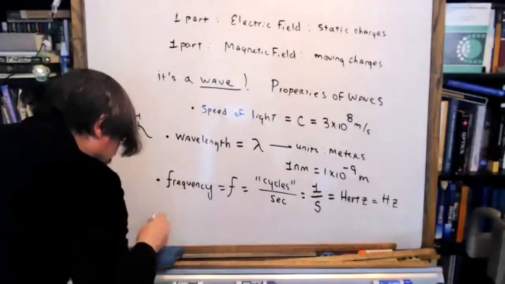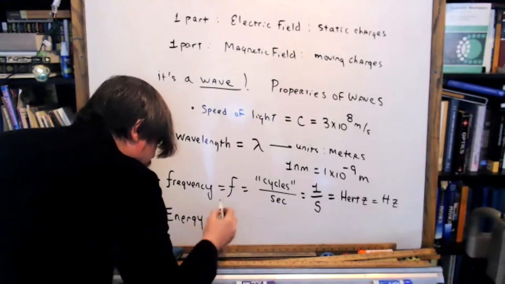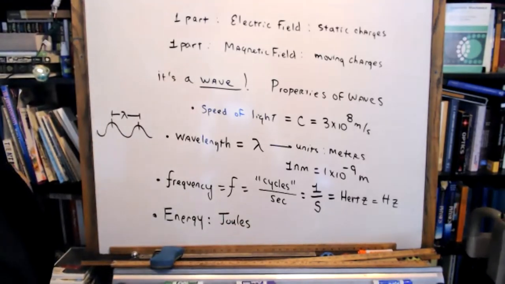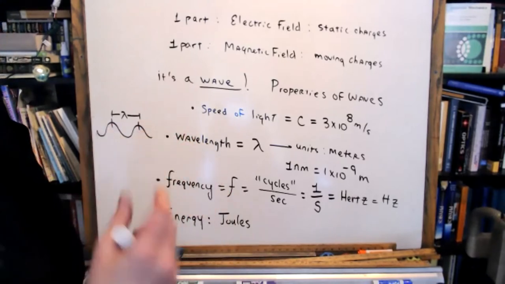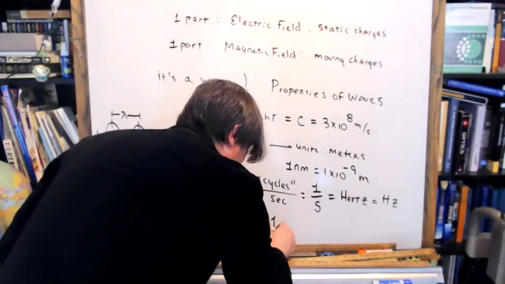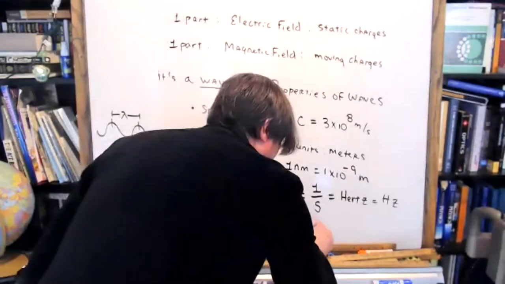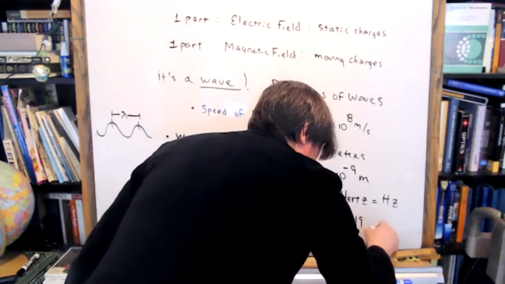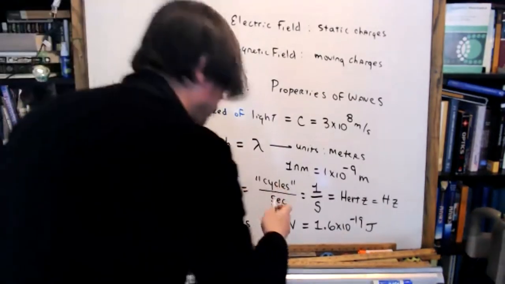Lastly, light also contains energy. And you guys now know all about energy. Usually we measure energy in joules, but when we measure the energy inside atoms or the energy inside particles of light, we often use a really tiny unit called the electron volt. And here's another unit of energy. I actually should have put this down under units of energy, but I forgot to do it. So let me throw that in now. 1 electron volt is 1.6 times 10 to the minus 19 joules. Sorry about that. That's squished at the bottom here.